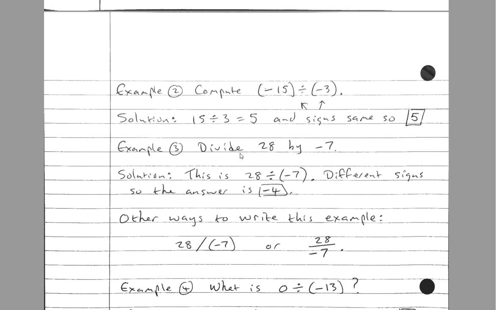Okay, so we gave this question in words. In notation, it looks like this. It could also look like this. So this forward slash, I guess this is another symbol for division. This means division. And as we'll start looking at in the next section, fractions mean division too. So this fraction bar also represents division. Okay, so these two quantities are equal to negative 4.